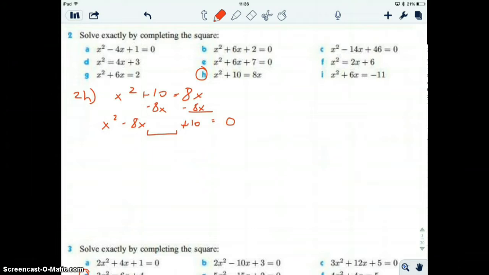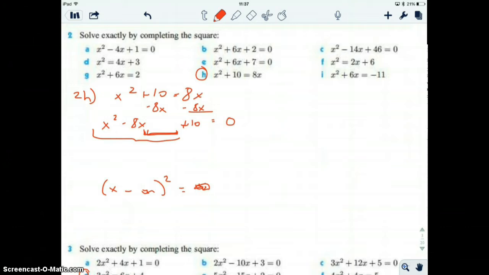What we want to be left with here is a binomial squared, like x minus something squared equals, and then we're going to have something on the right that's not 0. To get there, we need a very special value here so that this turns into a perfect square. Not too many polynomials turn into perfect squares.